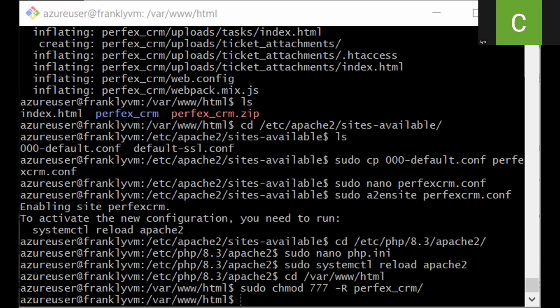For the username, I will enter the admin username. For the database name, it's completed.